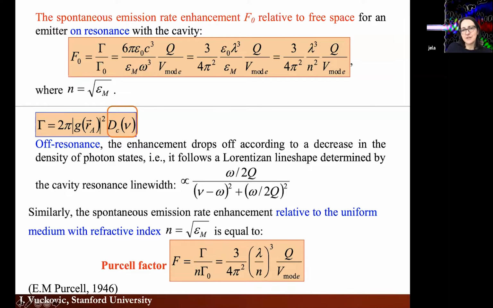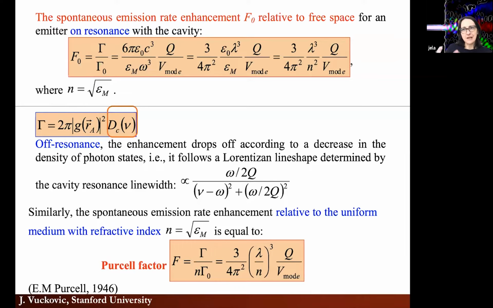There are a lot of papers in the past 30 years, since the 1980s until now, that look into spontaneous emission rate changes in various environments. In fact, I believe in 1981, the first paper after Purcell's paper was the paper by Kleppner, where he looked into spontaneous emission rate in one-dimensional waveguides.